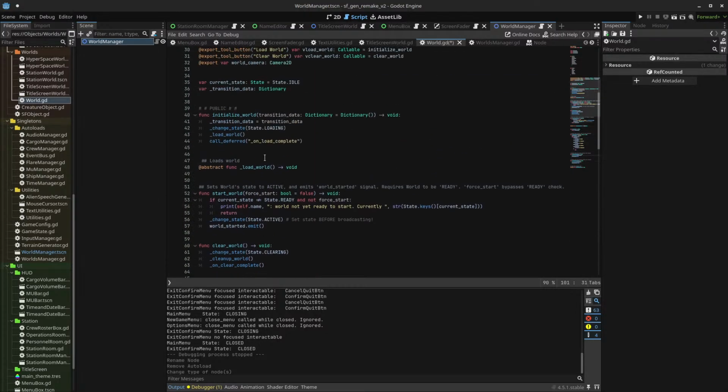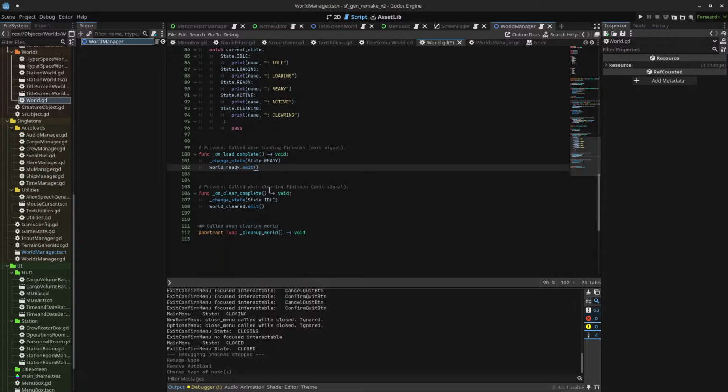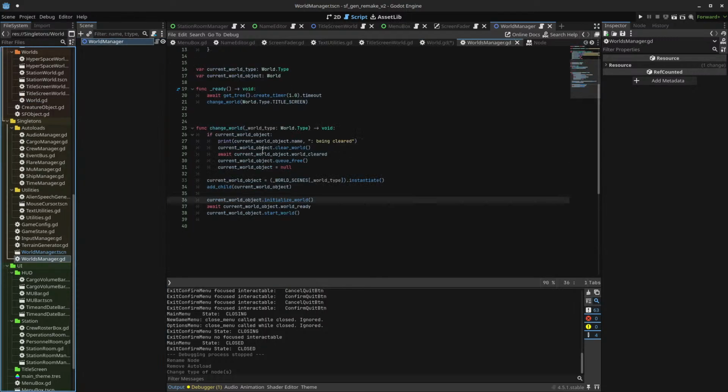That's all deferred. World ready happens just a little bit later. Wait, that's what I want. Initialize world, it gets called later.